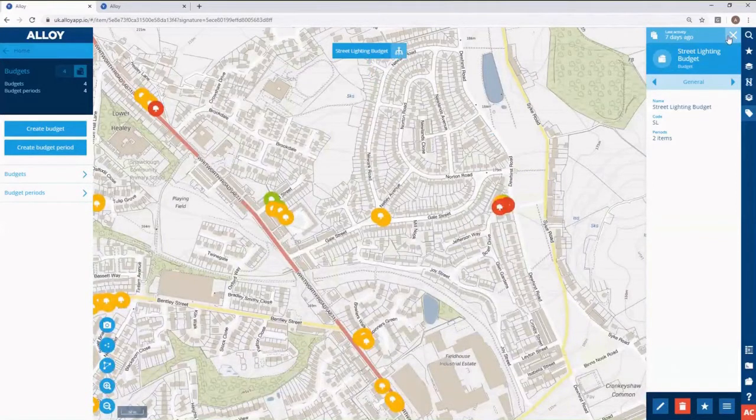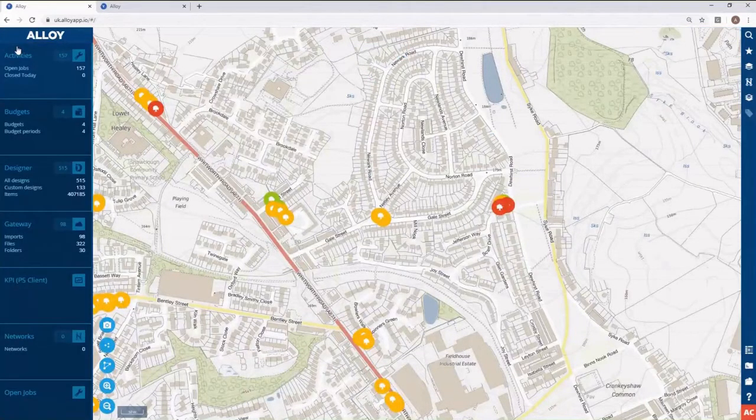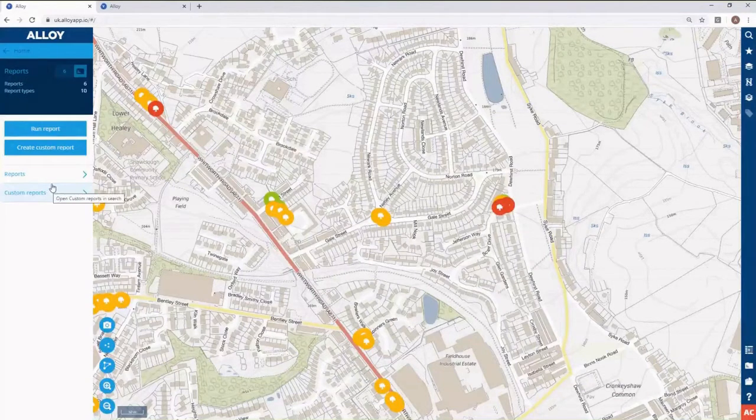In terms of reporting, we don't like to really talk just about reporting with Alloy. We prefer to refer to business intelligence. You've already seen lots of ways that we can get a real-time understanding of what's happening on our network, whether that be through those dynamic layers that can update as things change, or dashboard cards or inbox views that update as things change. But on top of that, we do also bring a report writer. So in the reports card, you can create custom reports to ensure that you can get the business intelligence in a snapshot out at a certain frequency that you need, presented in a certain way.